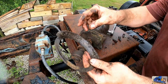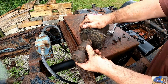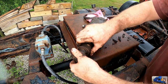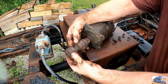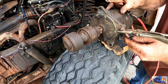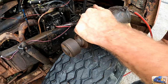This appears to be some type of gasket-ish thing, but this part, I have never seen. It's got like a ratchet here, so if it starts back dragging, it'll pop out, and then I assume that's the start position. Not working. This housing's all crusted up.